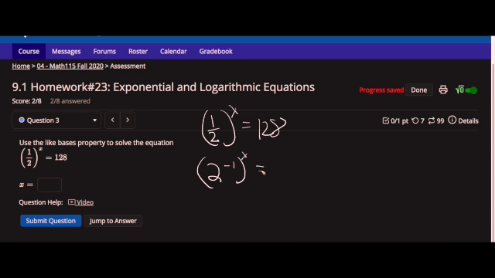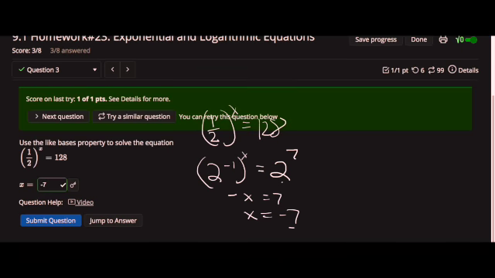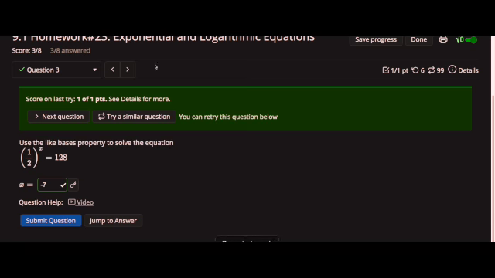2 to the negative 1 to the x power is equal to 2 to the something power, and I think it's going to be 7. So we're going to put 7 there, and we have to simplify the left-hand side by multiplying the inside with the outside. So negative x equals 7 means that x is equal to negative 7. Okay, so again, do that reciprocating, get that negative exponent thing on the second line, and you should be okay. You may want to practice with a different one, but I think it's enough.